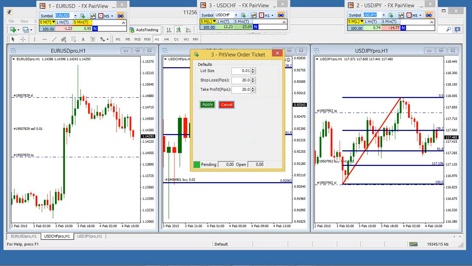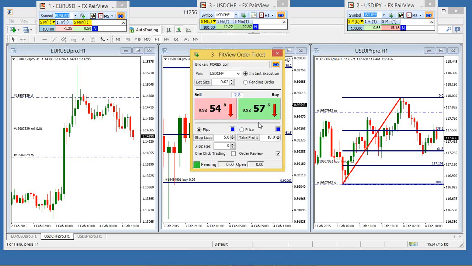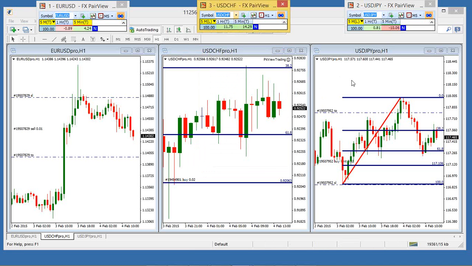Let's say you want to set a default of 20 pips and apply it. Each and every time you put up your order ticket, it'll set your defaults to the lot size you want. I already had this kind of pre-set in there, but I made a mistake the other day of going into a trade and putting in 0.10 instead of 0.01. I only lost about 20 to 25 pips on it. However, thinking I only had a micro lot on, I looked at my account and I was down well over 20 bucks. So it caused a bit of a drawdown in my account, an error on the trading desk. Again, we used to call that a trade error.